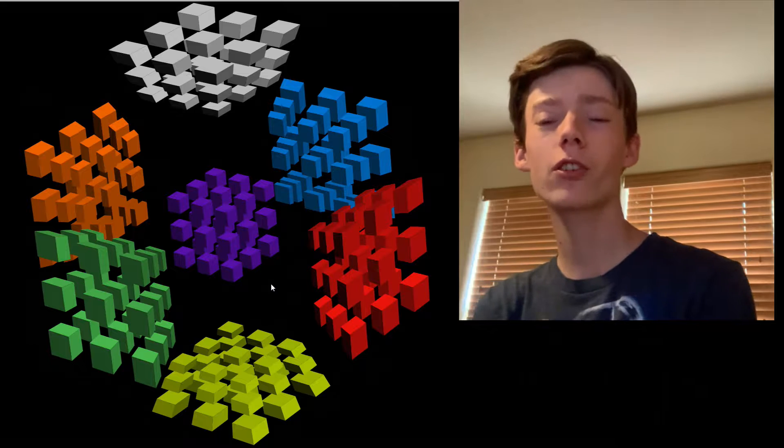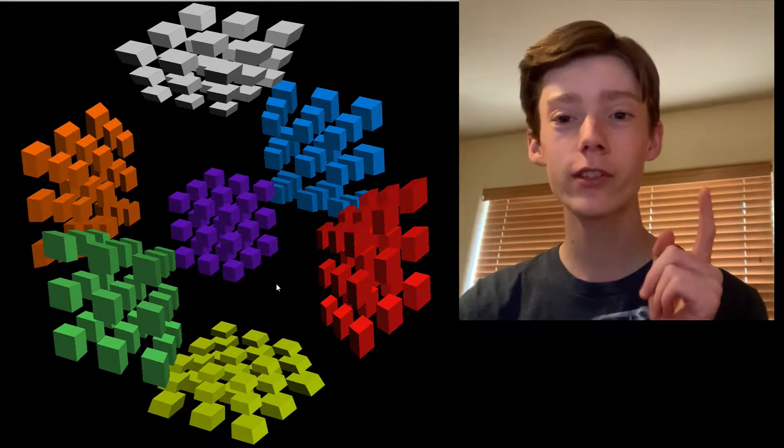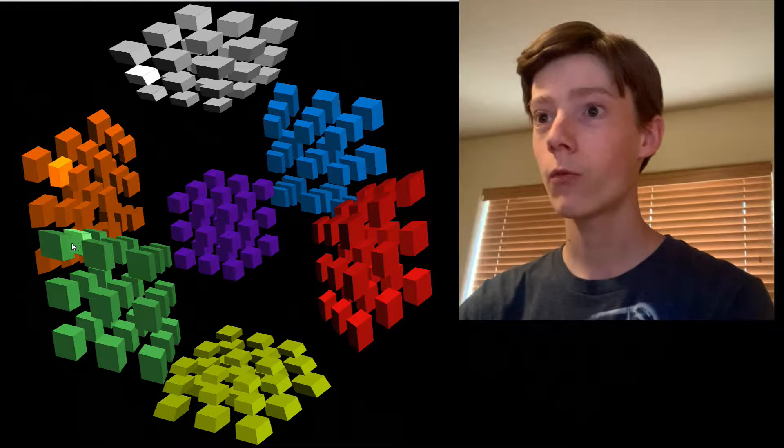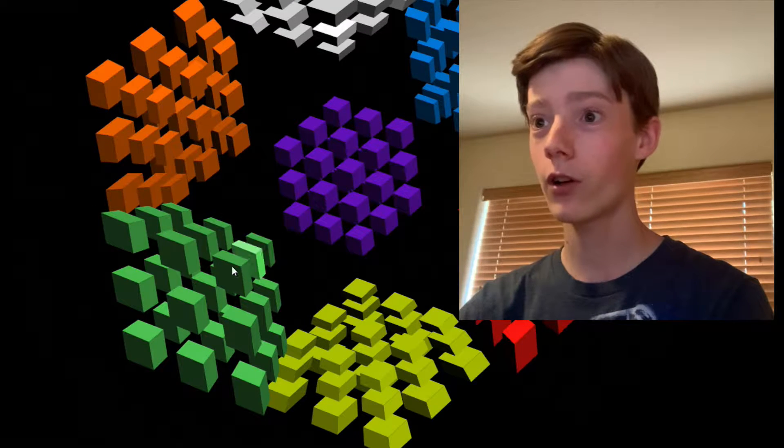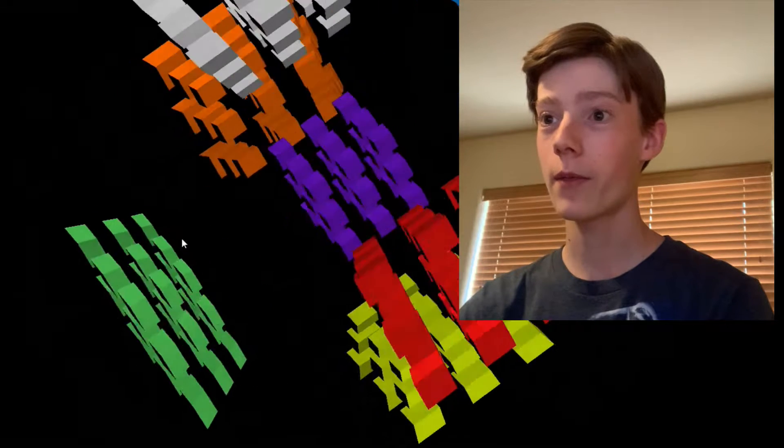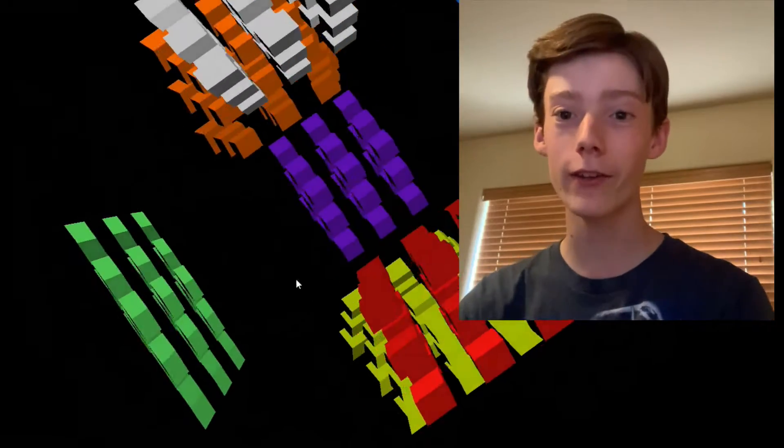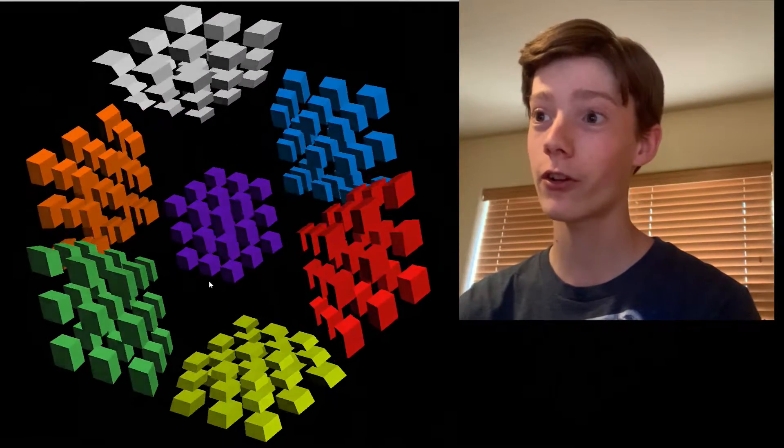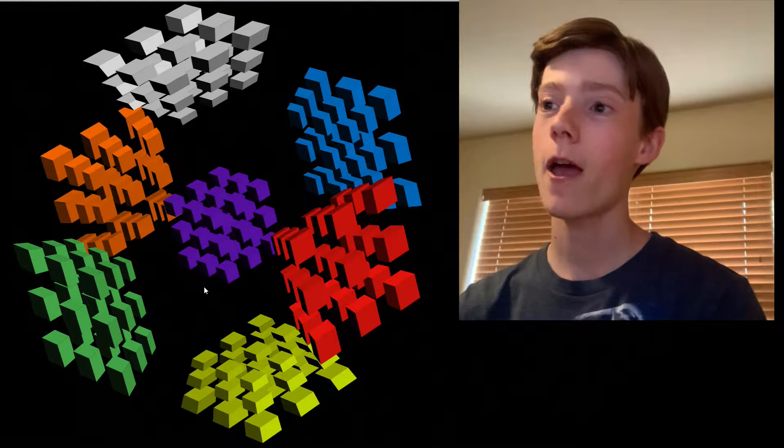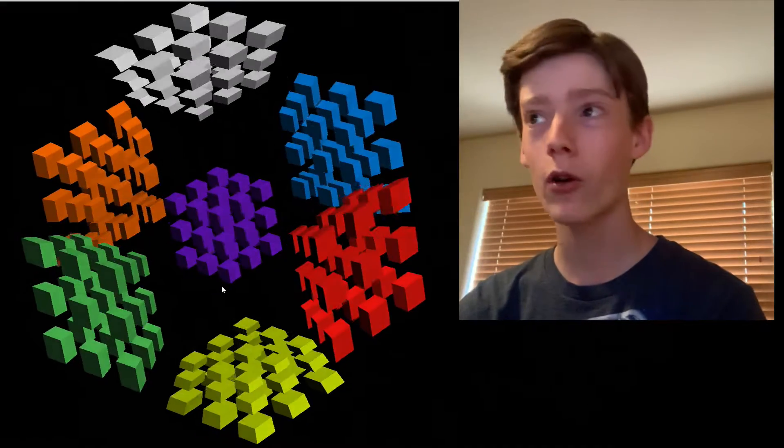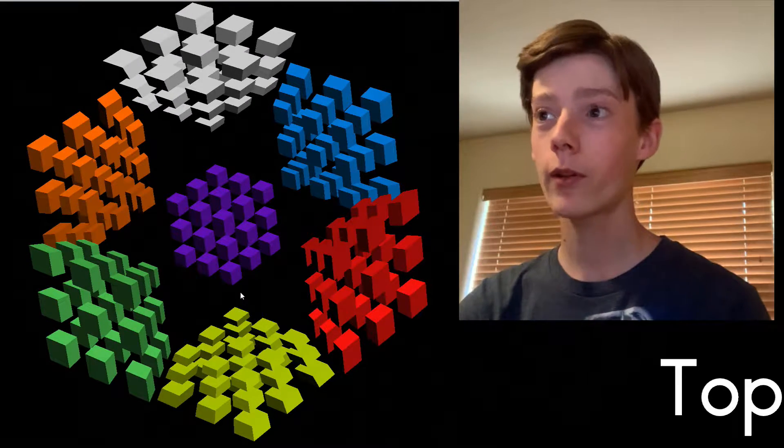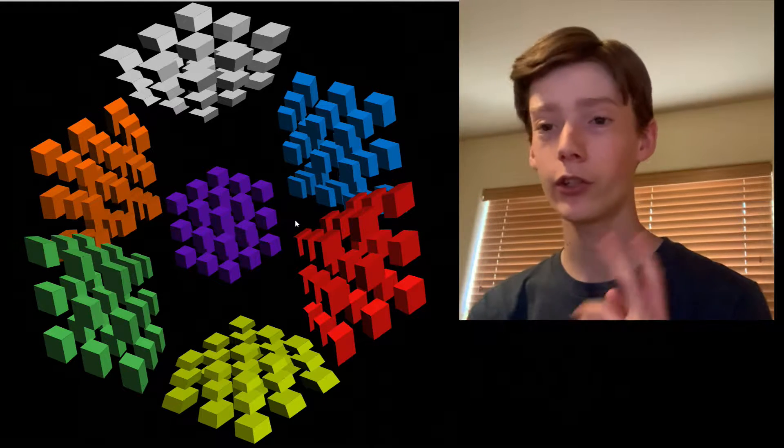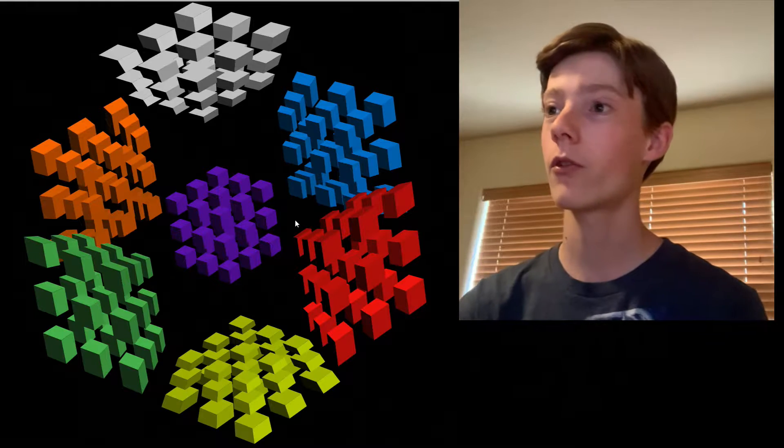I think one of the very first notation systems is called Royce's notation. So what Royce did was label every single sticker on the hypercube with a number from this front orientation. So it would always be 1, 2, 3, 4, 5, 6, 7, 8, 9, and then the row behind it: 10, 11, 12, 13, 14, 15, 16, 17, 18. And then this row: 19, 20, 21, 22, 23, 24, 25, 26, 27. So there's 27 3D stickers on a cell of a hypercube. All those get numbers. Then first you say the name of the side. If we're going to turn the top side around sticker 9 and we right click, the notation for that would be top 9 right. It's pretty long. You need two words and a number separated by commas in order to figure out one turn.